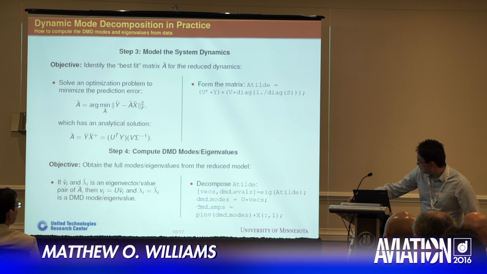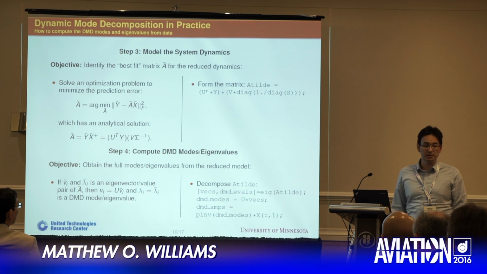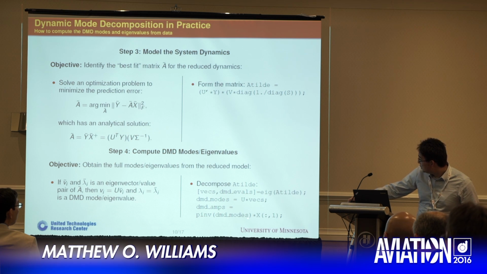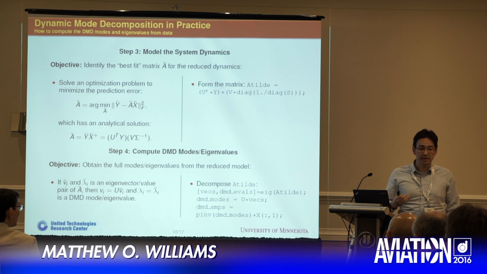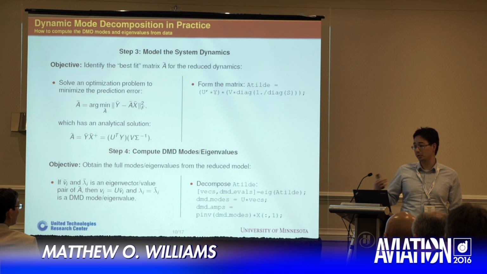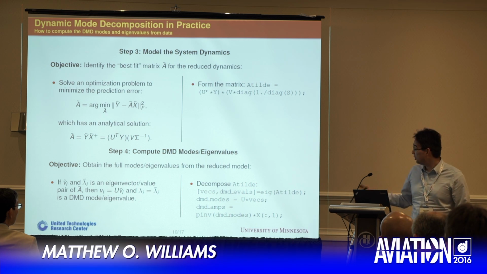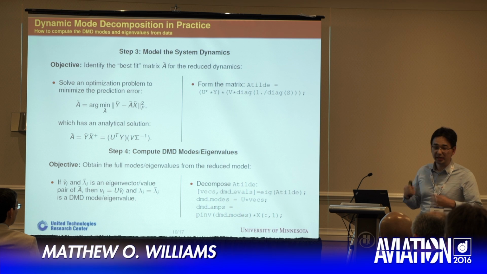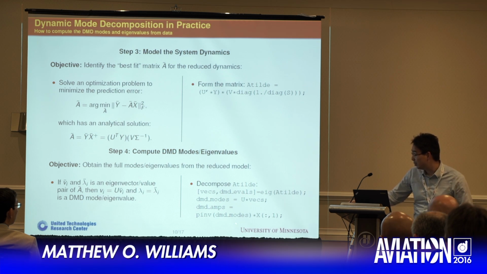And in this line here, we're getting those alphas, those DMD coefficients. We're computing the pseudo-inverse of the DMD modes. The reason we do that is that, unlike POD modes, these aren't orthonormal. They're not even orthogonal. So if you want these coefficients, you need to solve a linear system. You can't just take an inner product. So that's something to keep in mind.